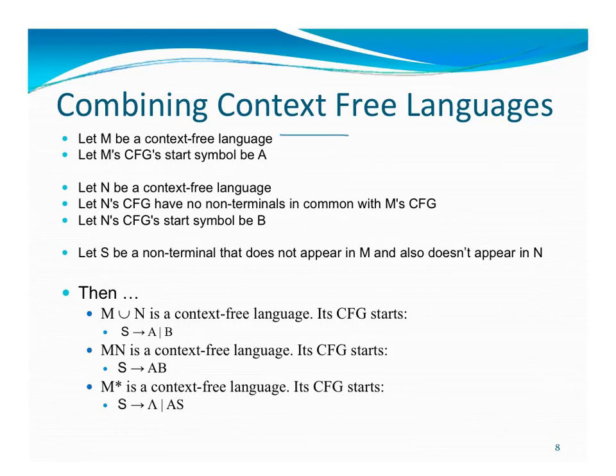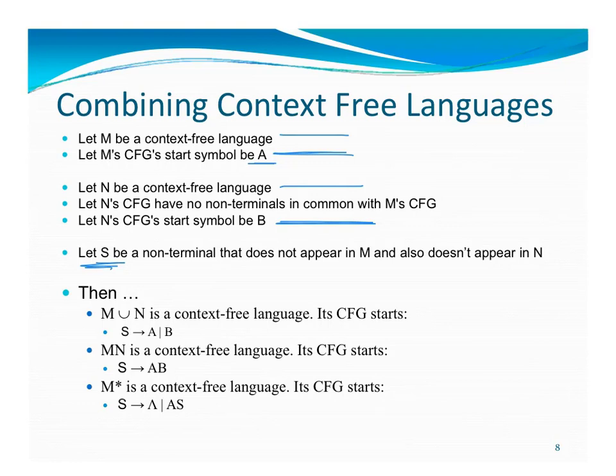So let's suppose that M is a context-free language, and that M's context-free grammar starts with the symbol A. So we're not using S, we're going to use A. And suppose that N is another context-free language. Let's make sure that all of the non-terminals in N are different from the non-terminals in M. That just says we use different capital letters for the two grammars. And instead of using S for the start symbol for N's context-free grammar, we decide that we're going to use B, just because we can. Furthermore, we're going to assume that S is some non-terminal that we haven't used in M or in N. We can use whatever capital letter we want.